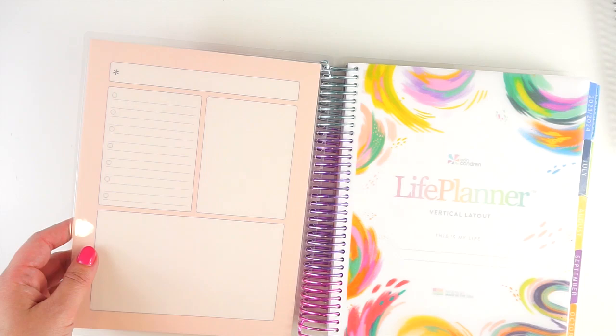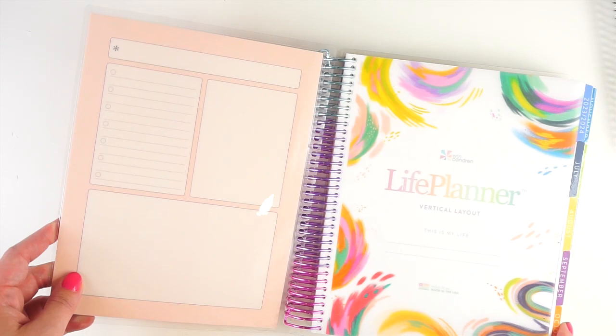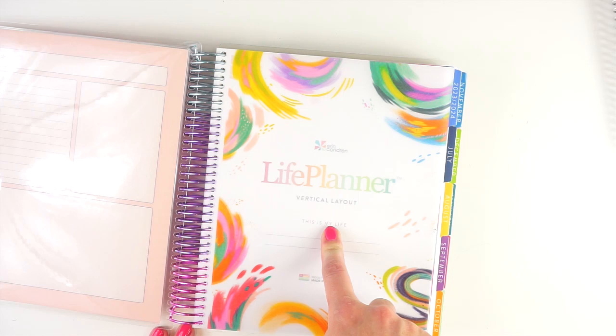On the inside of the covers, you have a little productivity dashboard — it's dry-erase or wet-erase. I never use it, but a lot of people do. Then on the inside we've got a vellum, which will be different depending on which design you have. This vellum matches the Etta V pattern. Etta V is an artistic brand — the artist's name is Jessica Rowlett — and she has done a whole collaboration with Erin Condren starting last year. I am obsessed with this collaboration — so much so that we bought an art print from Etta V for our home.